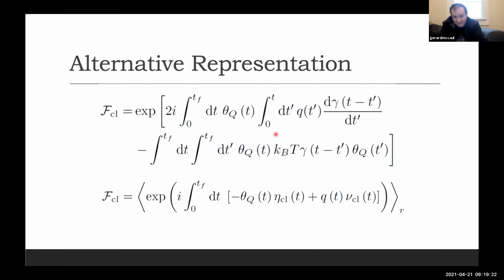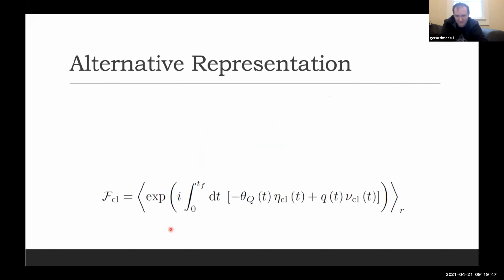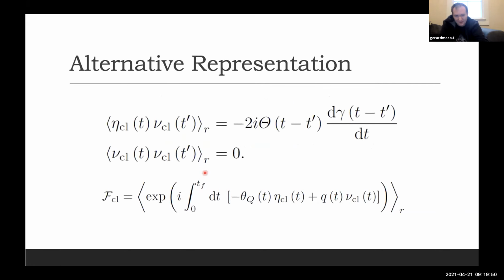Before, I was just taking the Hubbard-Stratonovich transformation over this term, but I can do this transformation over both terms in my influence functional. And if I do that, I actually end up with two noises. So I can, rather than express this as two terms, one of which is deterministic and one of which is stochastic, express it in a way that both terms are stochastic. And if I do this, what I find is that the eta noise's correlations are exactly the same, and those correlations are the ones I found in the classical limit originally when I took it from the stochastic Liouville equation.